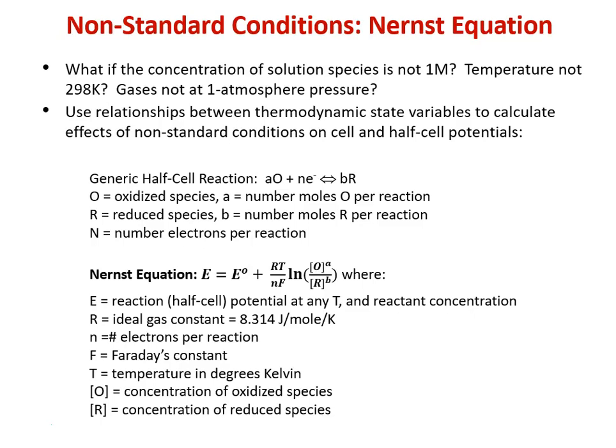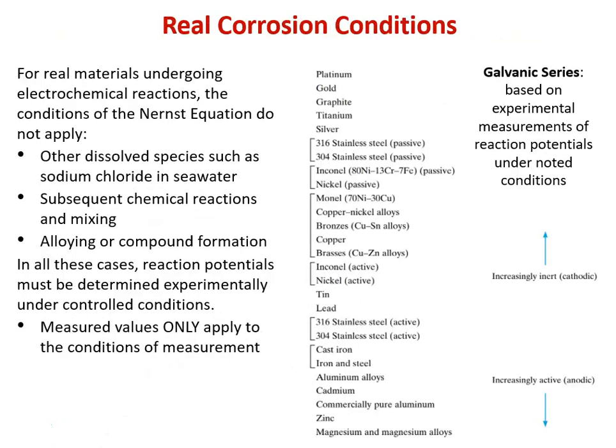So important things to remember: concentration of species is going to have a bit of a lesser effect on cell potential because it's a natural log relationship, and that tends to give us a less severe effect than a linear relationship, but temperature is a linear relationship. And that will be important if we're looking at calibrating reference electrodes, which definitely follow this relationship, for those of you who are moving more into corrosion fieldwork. Real corrosion conditions. So we can use the Nernst equation to impart a bit of reality versus standard cell and half cell potentials by allowing us to look at different concentrations of a reacting species in different temperatures.